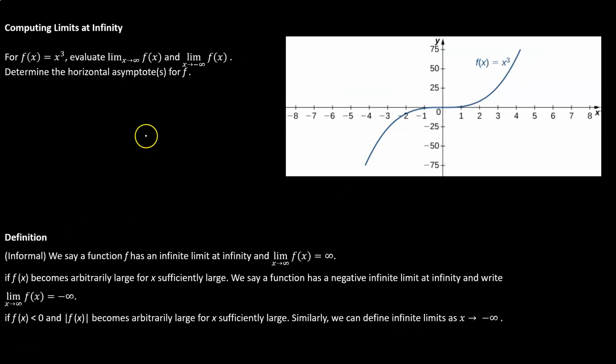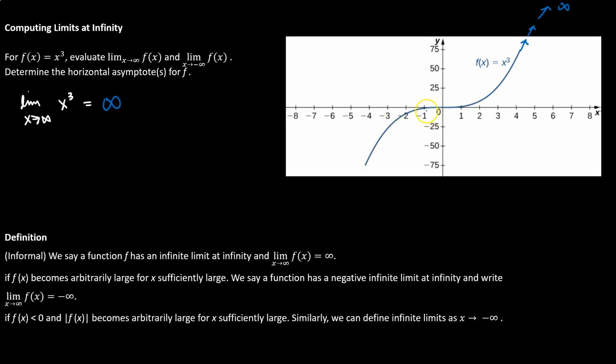Next, we're going to talk about computing limits at infinity for functions that don't really have a horizontal asymptote. So if we wanted to do this whole process for a function like x cubed, and we said, okay, let's let x go to infinity, what happens to x cubed? Well, just looking at the graph, we can see that this function continues on without bound, up and up and up, all the way to infinity. So we could say that as x goes to positive infinity, x cubed goes to positive infinity.